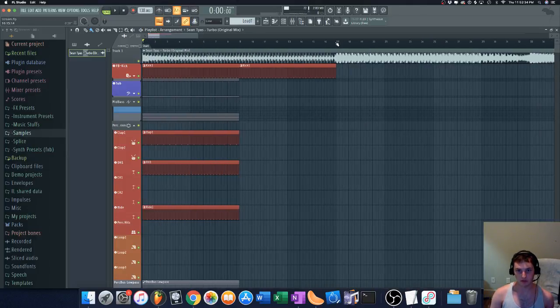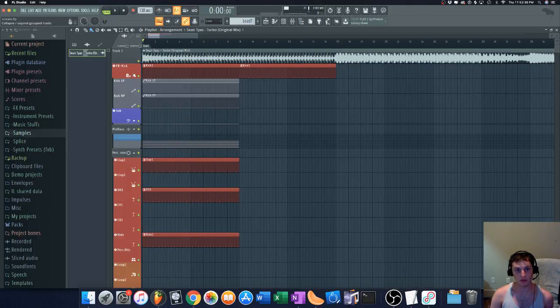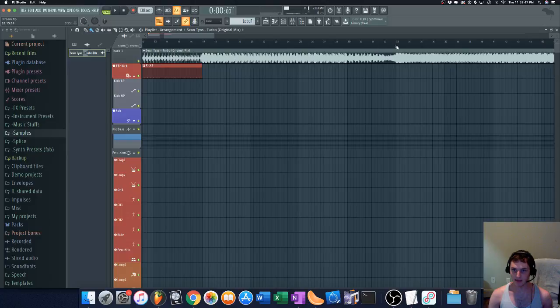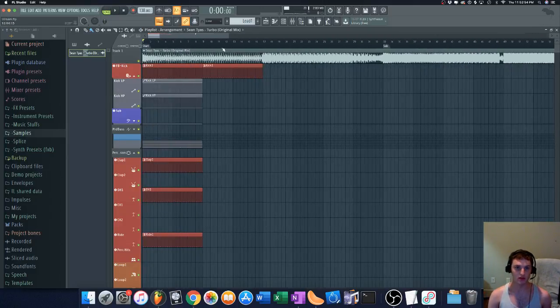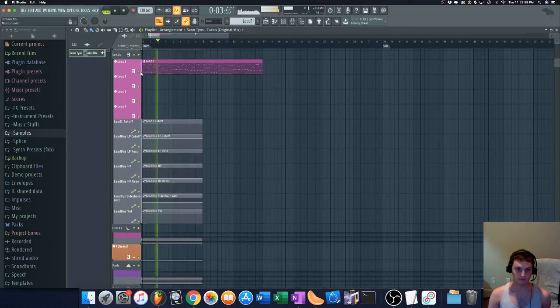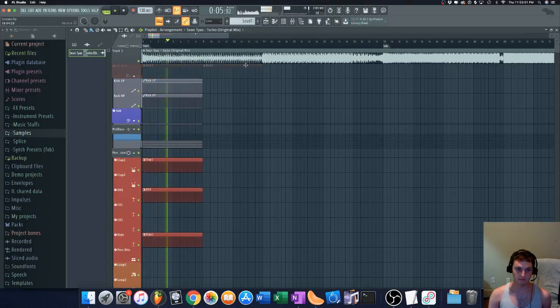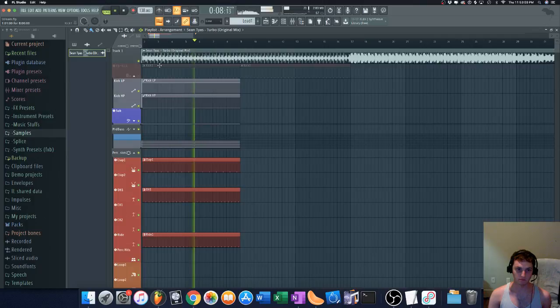So as you notice, at bar 17, something's going in. What's probably going on is here at the beginning, and maybe I'll play a little bit, the kick is going to come in high pass, and then the high pass filter will drop out, and the kick will be in full blast. And then starting at bar 33, this is when a sub will come in. So I'm going to add that marker there. So if we take a listen. You can see here that the kick's kind of high pass.